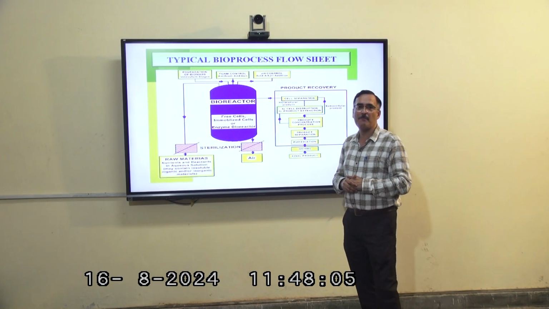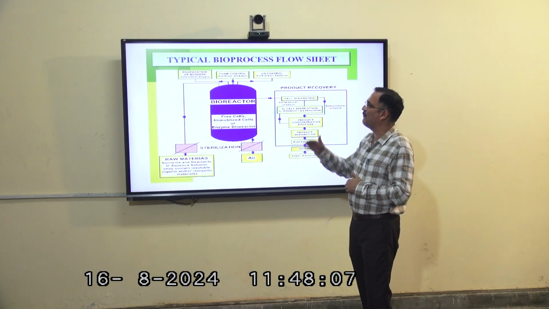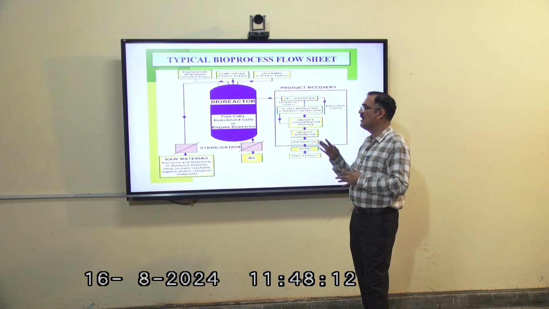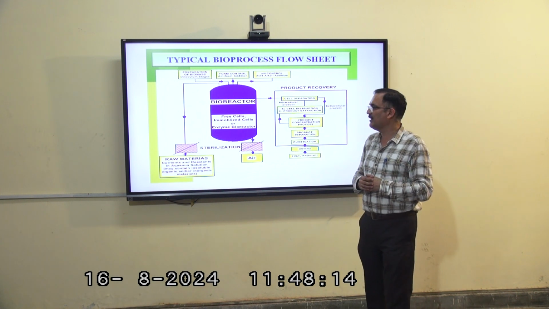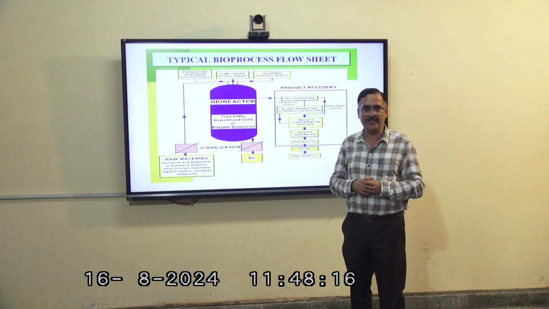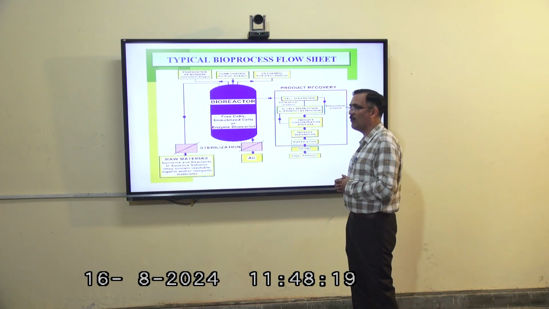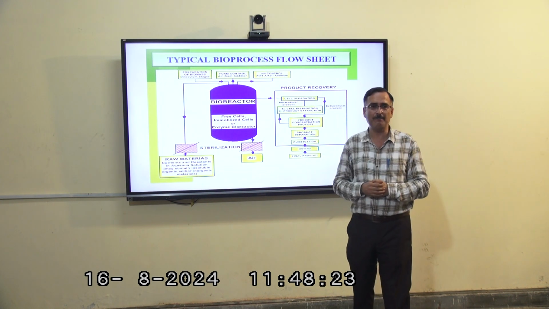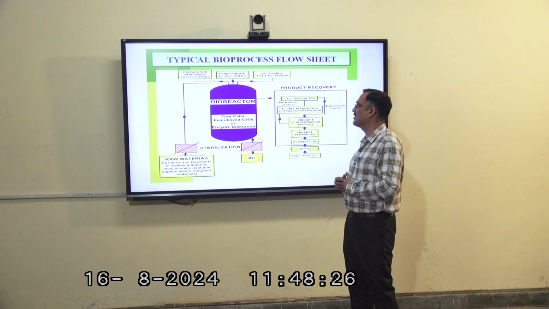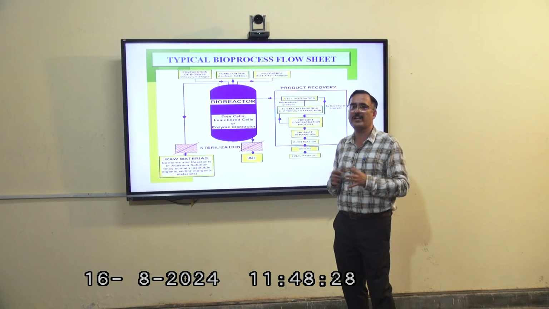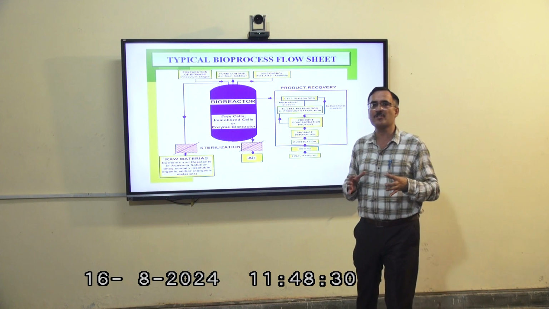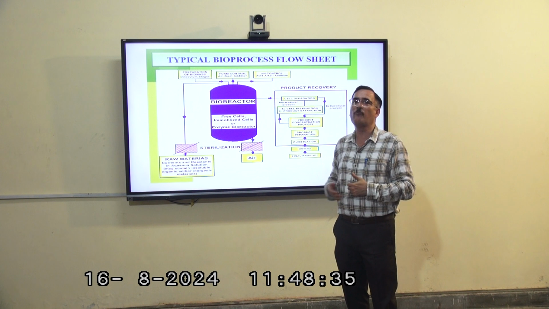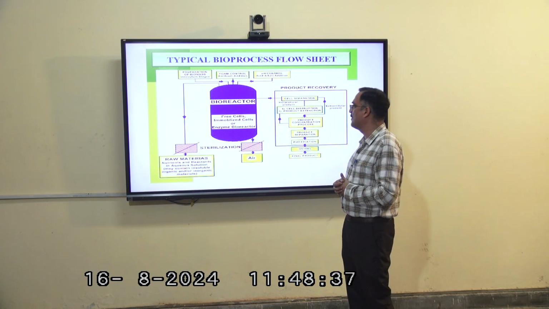This is a flow diagram of bioprocess engineering. First of all we prepare the biomass, that is called the inoculum stage. Here we add the raw material, which is the nutrient in the reactant that allows the growth of the microorganism or specific cell lines under aseptic conditions, that is, sterile conditions. Here we have the bioreactor. Bioreactors are chambers where we can increase production twofold or fivefold.